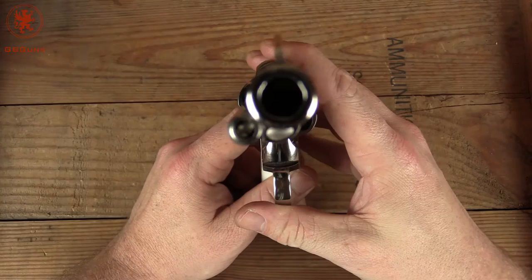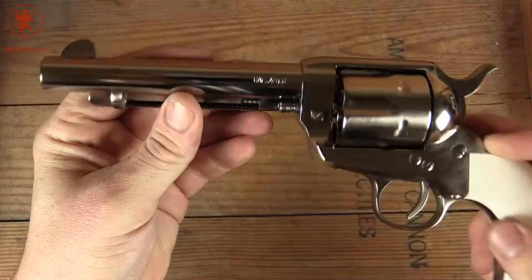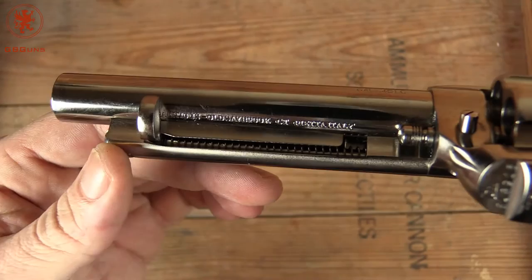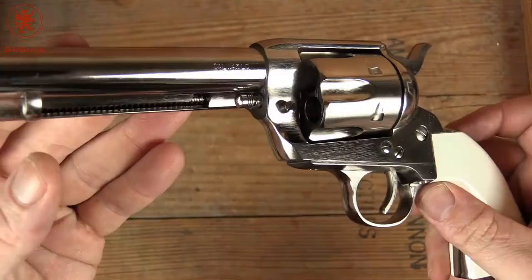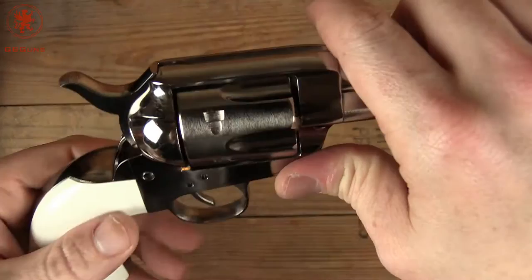Now that we've shown clear, let's take our walk around the gun, a la Fire Mountain Outdoors — great channel if you haven't checked them out. See that nickel plating, nice and shiny. The barrel is kept fairly clean from markings because it's all tucked underneath. Down in there you can see Traditions, Oldbrook Connecticut, and Pieta, Italy — because like I said, these are all made by Pieta. Nice smooth white, sort of ivory or pearl inspired grips.